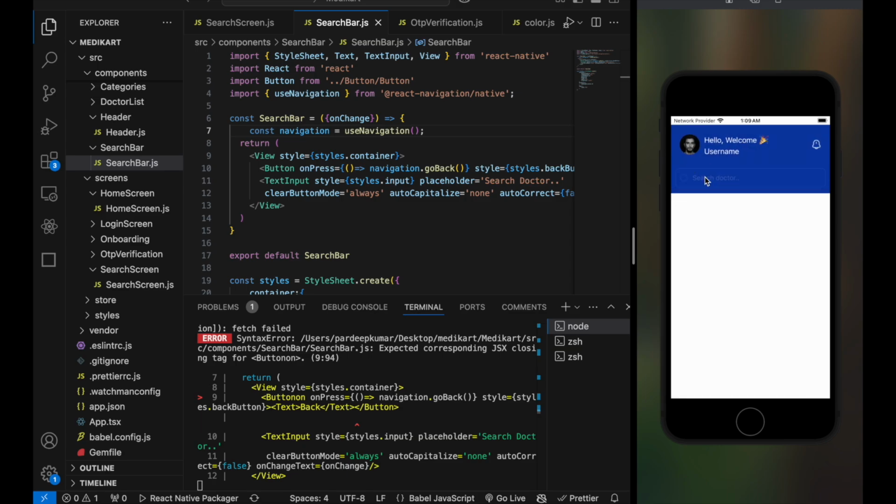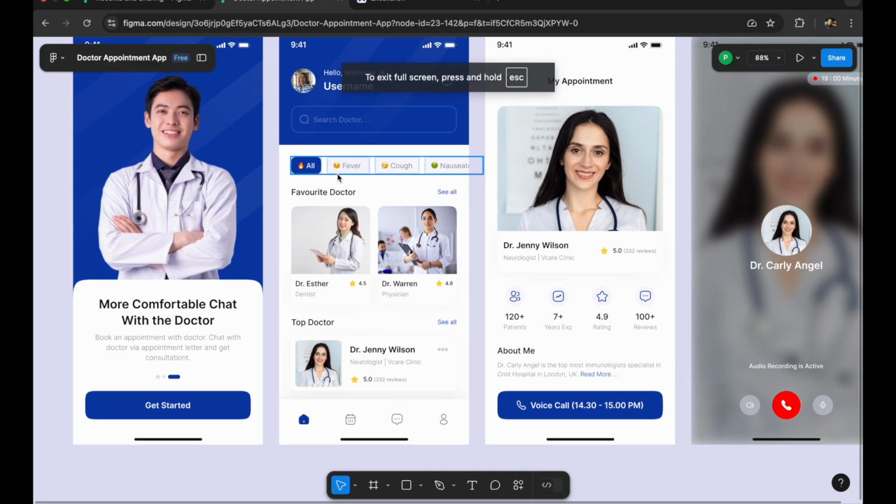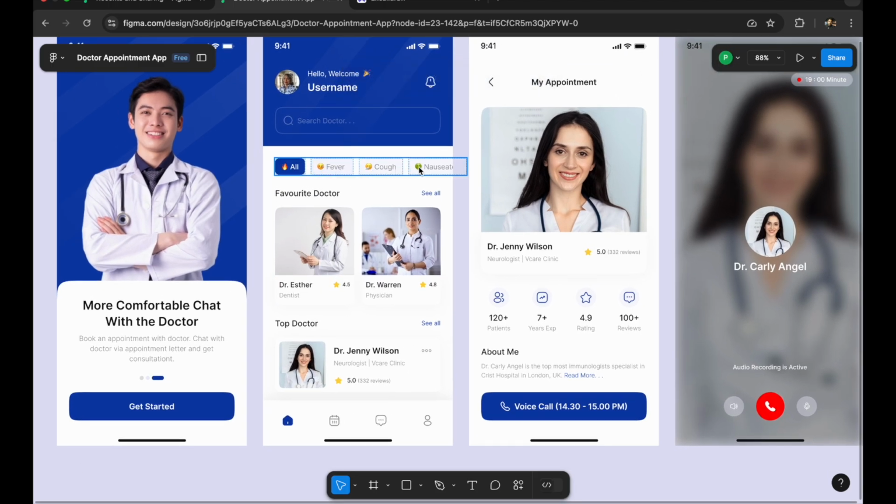Okay, so this is the search component. Also here we'll add the API integration when we'll search any item here, or any name of the doctor. So we'll hit the backend API, we'll get the list, and then we'll display it here in a search list. Okay, now on the home screen we'll display a category list here, basically the list of symptoms.